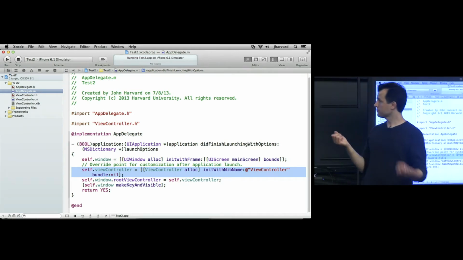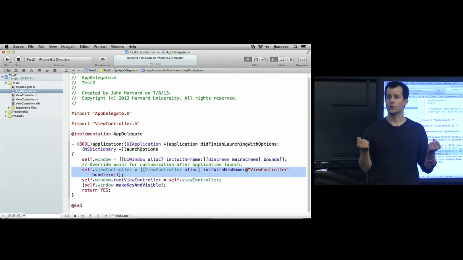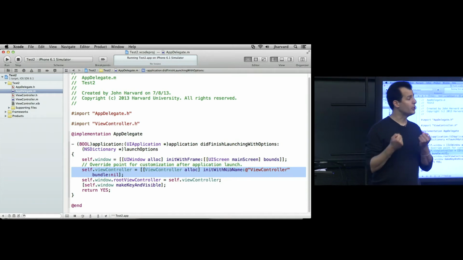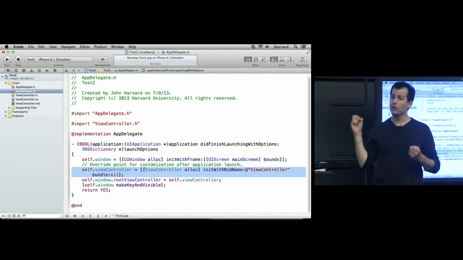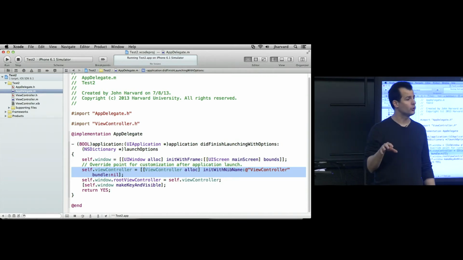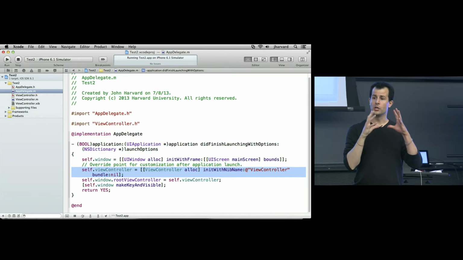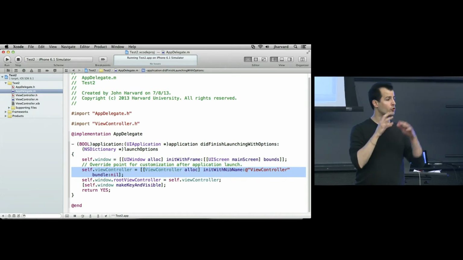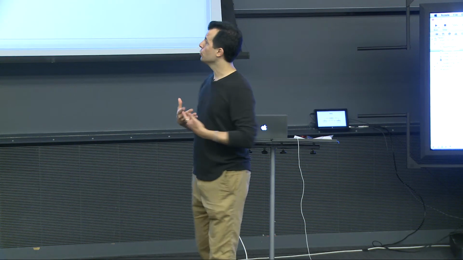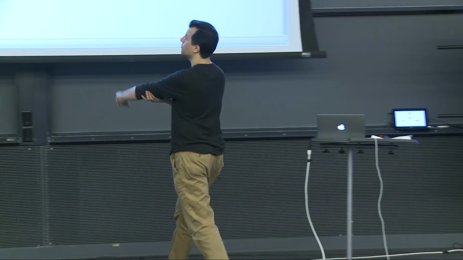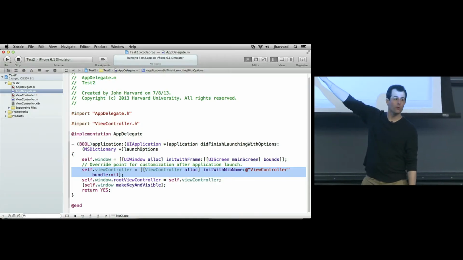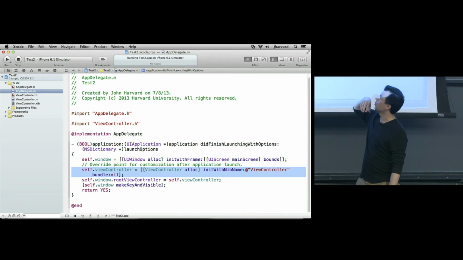A nib file is just a file that stores the result of creating a user interface using Xcode by dragging and dropping widgets like I did earlier. I dragged the simplest of them, just a label, but I could start dragging, as you saw, sliders and knobs and switches and text fields and other such things. A nib file just stores the result of all that dragging and dropping so that you can program your UI a little more easily. Now, you don't have to program your UI with Xcode in that way. We'll see it and do it a much more manual way.